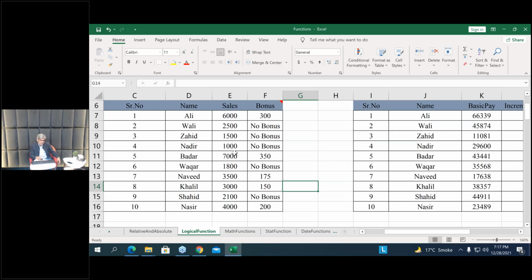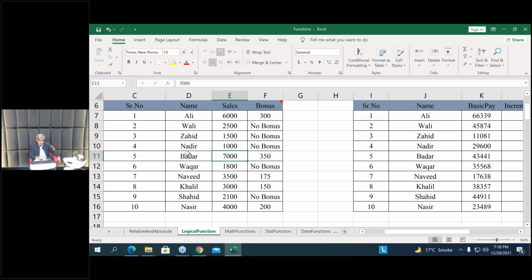Maybe we want to give something extra to those who are high achievers. If you look at this table, we have two values, 6,000 and 7,000. And maybe there are certain people who achieve the target but are not high achievers. We have values 4,000, 3,000, and there are certain values which are less than 3,000. So bonus for everyone, but we want to use one formula that will calculate all the values.